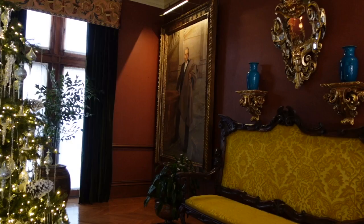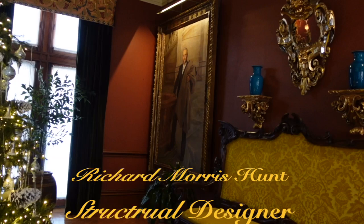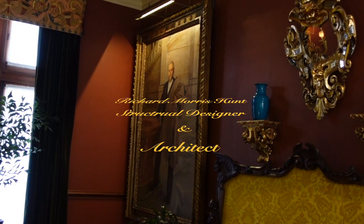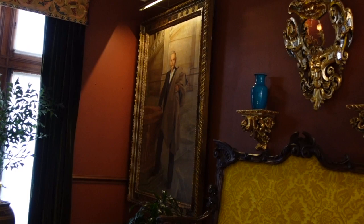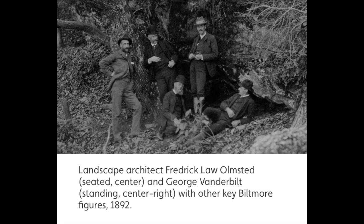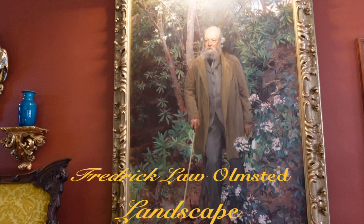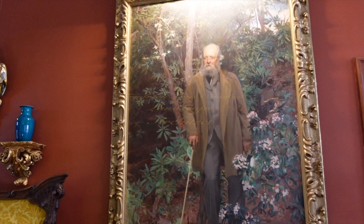Now let's venture to the second-floor living hall. It is in this space in the home that I really got chills. During 1889 to 1895, this home was designed for George Washington Vanderbilt II and his wife by Richard Morris Hunt. The Biltmore property was the last thing that he did before he passed away. There is an old saying: you are only as strong as the team around you. George Washington Vanderbilt II had a team that helped him bring the vision of Biltmore to life — he allowed them to use their freedom to create, to decide, and to move their vision forward. Frederick Law Olmstead was known for many works, but the most notable ones are his design of Central Park in New York and also his final designing of the landscape at Biltmore.